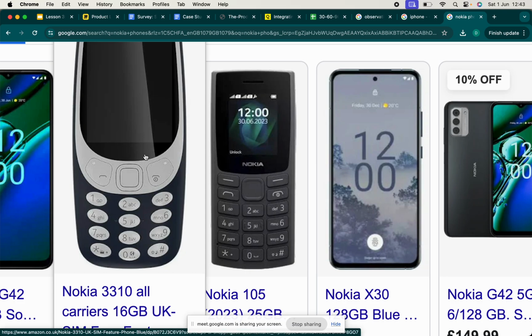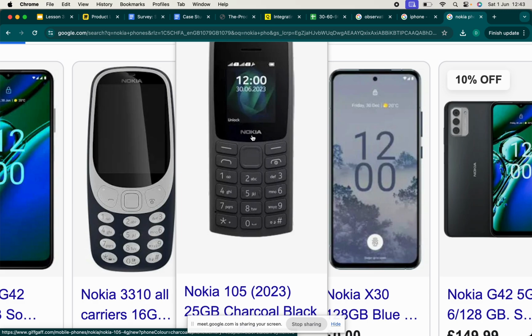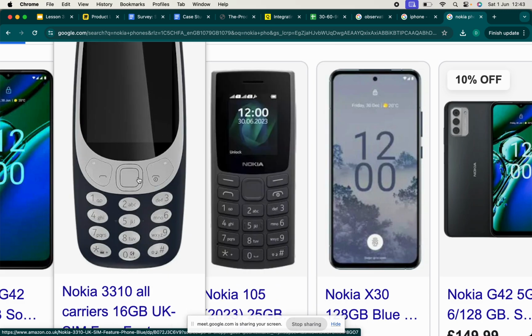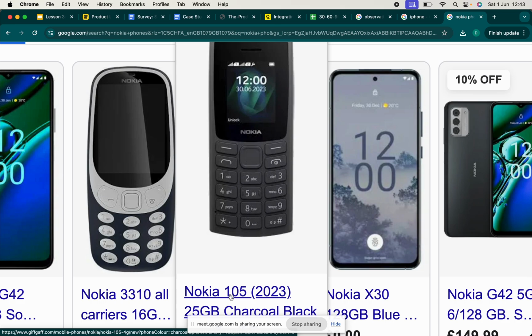In 2004, 2005, these were the most common advanced phones. Can you believe? If you had a Nokia 3310, you had an old version. If you had a Nokia 105, this was seen as innovative. This was seen as being something quite advanced.